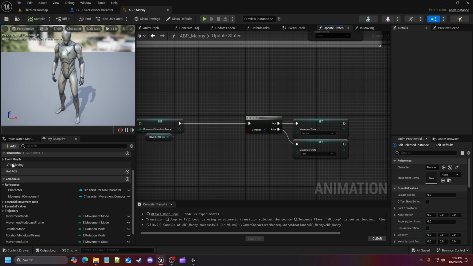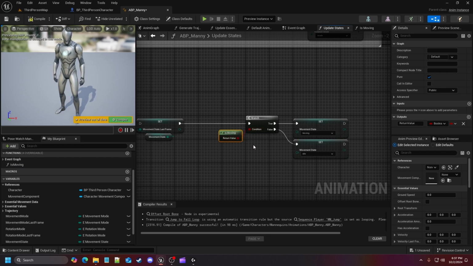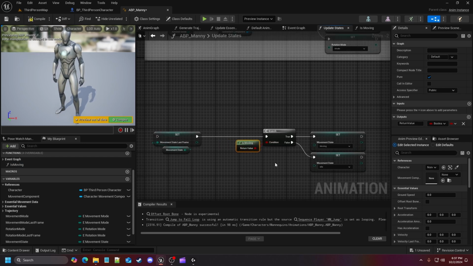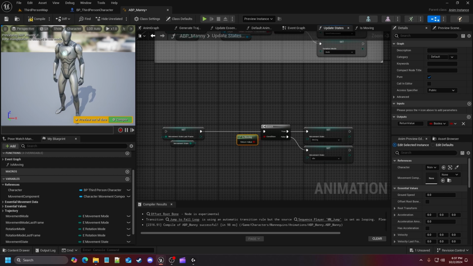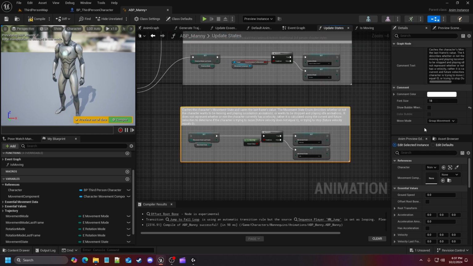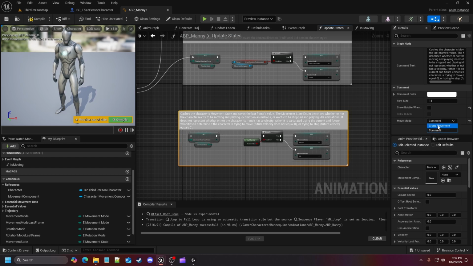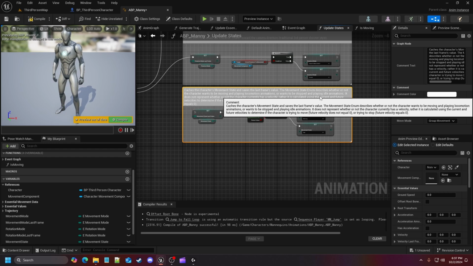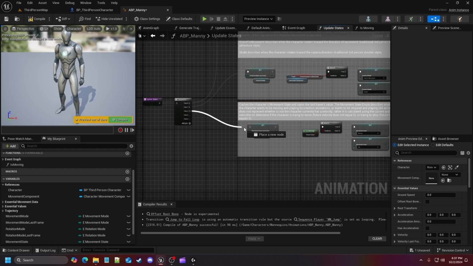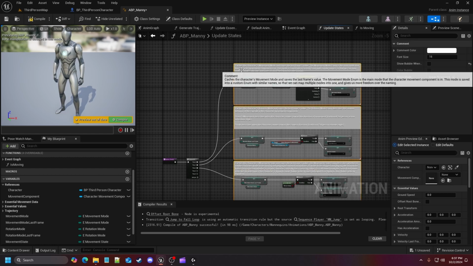And now we can grab our isMoving function, and as you can see, it is a pure function that offers a return value and is the same as the one shown in the game animation sample project. So now that we understand what's going on within here, let's move the comment node in here and then move it up here. And then let's go ahead and plug that in. So now we are on the next part.